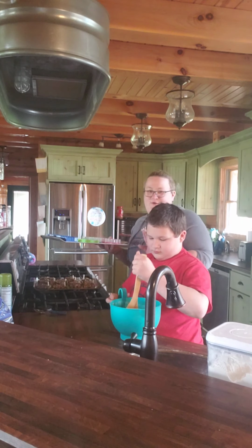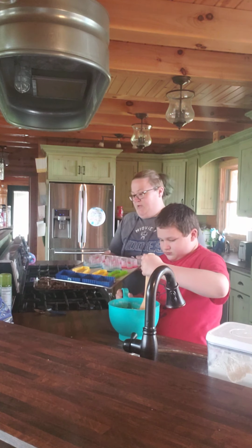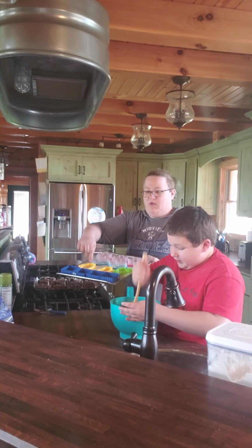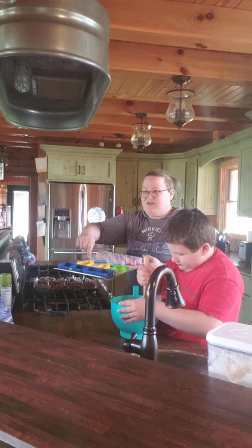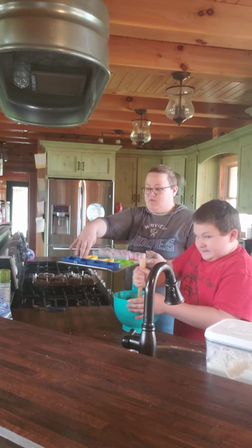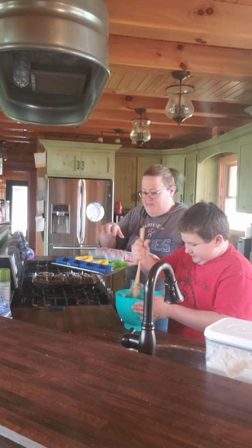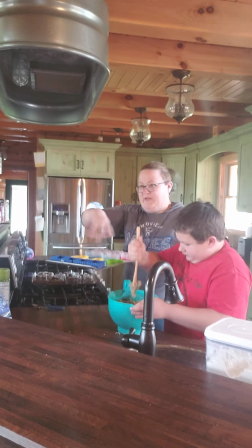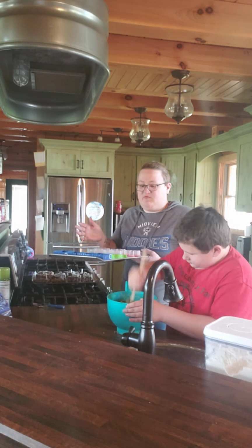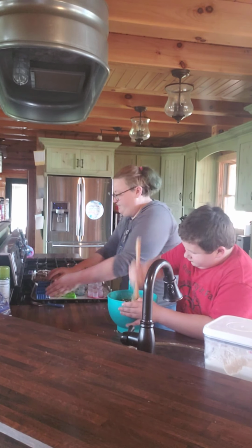Wax paper cannot be cooked with, don't cook with it. So I've got quite a few different shapes on here. If you're using these little cheap cookie cutters from Walmart, they're thin, so you're going to get more of them out of this batch. These thicker ones take a little bit more of the bird seed, but they're a little sturdier. And then I've sprayed the whole wax paper and all of my cookie cutters with Pam or some sort of olive oil spray. So there's that, a non-stick spray.